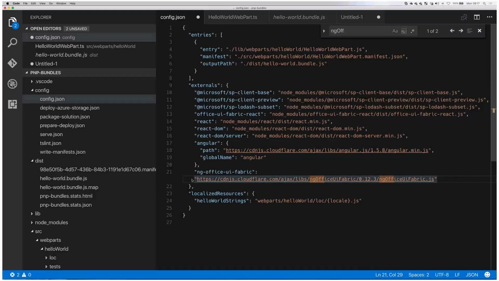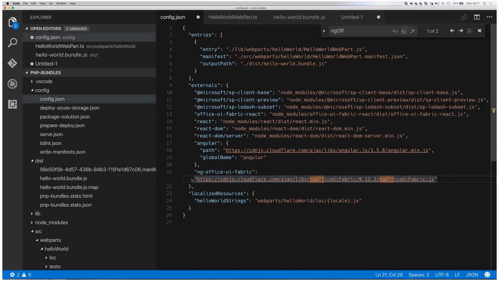They are both located on a CDN, but that's not a requirement. It can be your own intranet, it could be a SharePoint document library, it can be anything you want, as long as users who use the web part can actually go to that URL and load the script, right? So the script is available to them when they access the page.